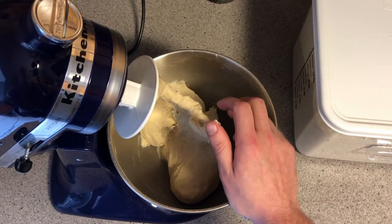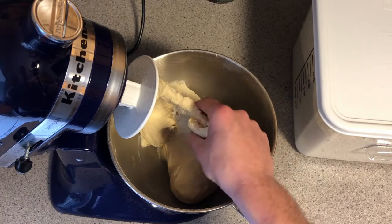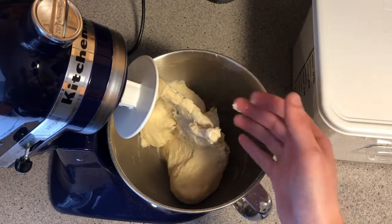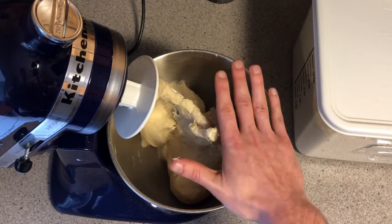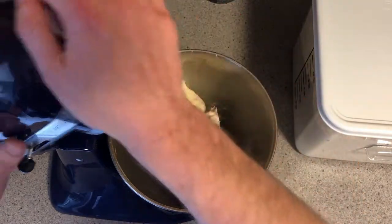cup more as I'm mixing it, still on speed 2, just so that I notice that it's not sticking to the sides of the bowl anymore, and it has a nice, you know, glutinous consistency, which I'll show you when it's done. So, like I said, adding in 1/2 cup increments to the mixer while it's on speed 2 until it makes a nice homogeneous mixture. And I'll show you what that looks like when it's done.